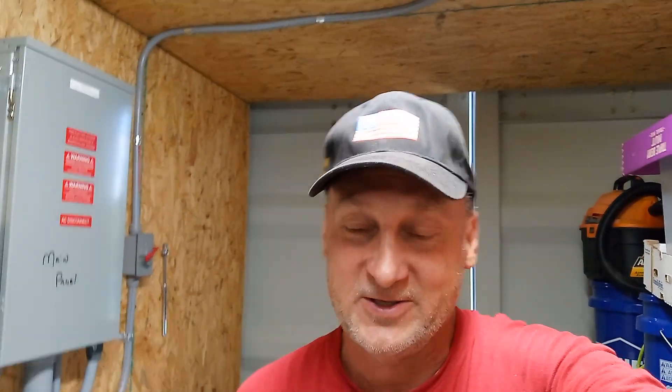12,500 watts — that's a lot, and this is consistently continuous. If we go run anything like the stove, this thing's going to go up to 18–20 kilowatts and run there for an hour or two until you get done cooking, washing, or taking showers. I pull a lot of power. I wanted to show you: producing over 20.25 kilowatts out of a 19.4 kilowatt solar array.